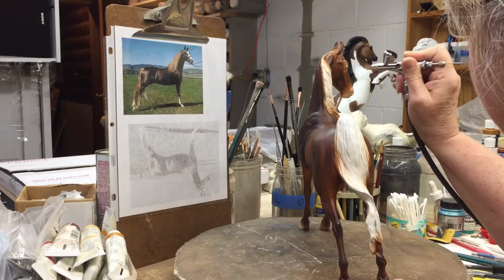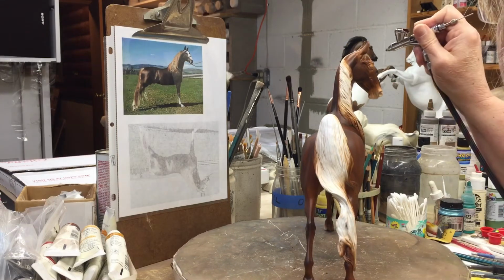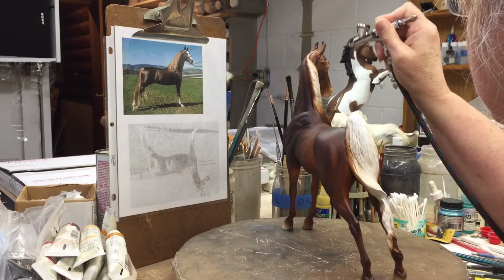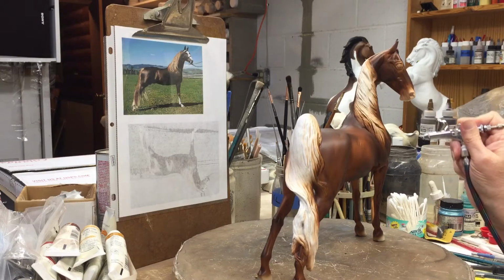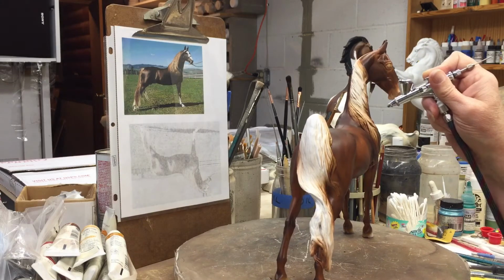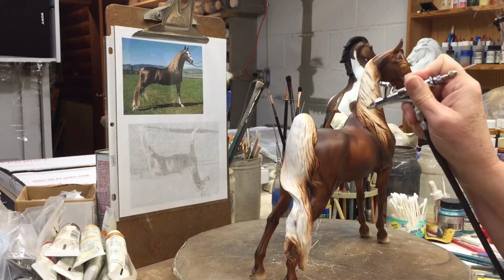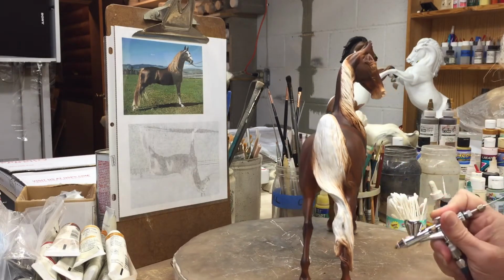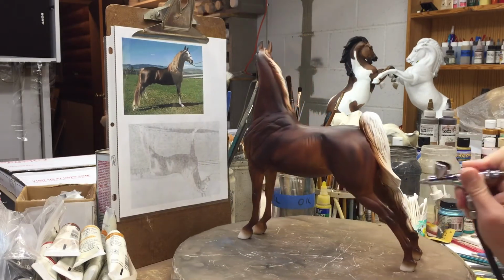Building some facial shading. These liver chestnuts can be so variable too. You know, this color isn't the only shade of liver chestnut. They can be just like a dark golden brown. They can be almost completely black. I mean, I've seen some that are so black you wouldn't really believe that they're chestnut.